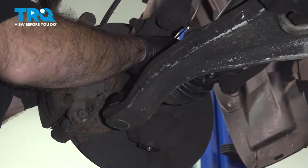All right, now with your cotter pin, if your cotter pin hole does not line up, try taking the castle nut off and retightening it again until it does line up, but you do not want to back off your castle nut to fit your cotter pin in. You just keep tightening. And in our case, ours lines up.